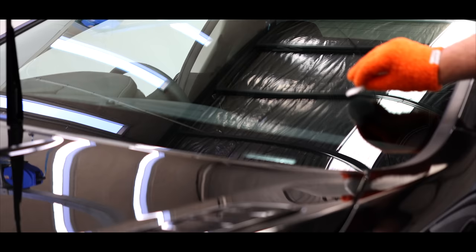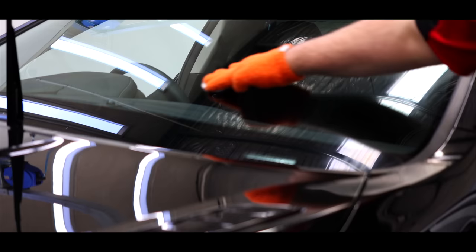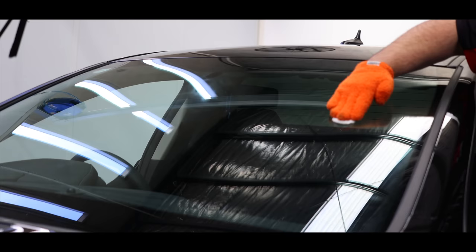I've got a dedicated video on the new version 4 of Fly-by if you want to check out its application and performance. But I think it's an amazing glass coating in how it applies quite easily, further enhances the glass, and of course behaves in the wet. So Fly-by was used to coat all the exterior glass, with two coats applied to the front windscreen and a single layer to the side and rear glass.